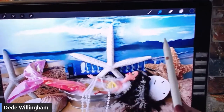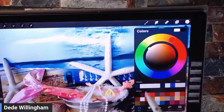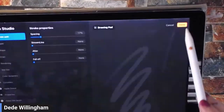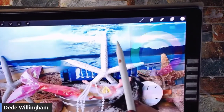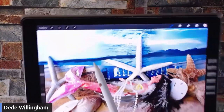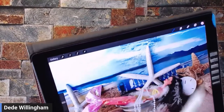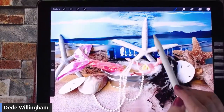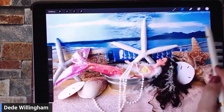Same thing for the clouds. I put some paint up here. Let me put some more white so you can see that. All right, so let's go to the white. Let's go to this brush. Okay, so I'll just put some white up here. Well, you can't even see it. So I just put some white up in the sky, and it's just not wanting to show up. And then I just went in and blended it all out so it could look like clouds.